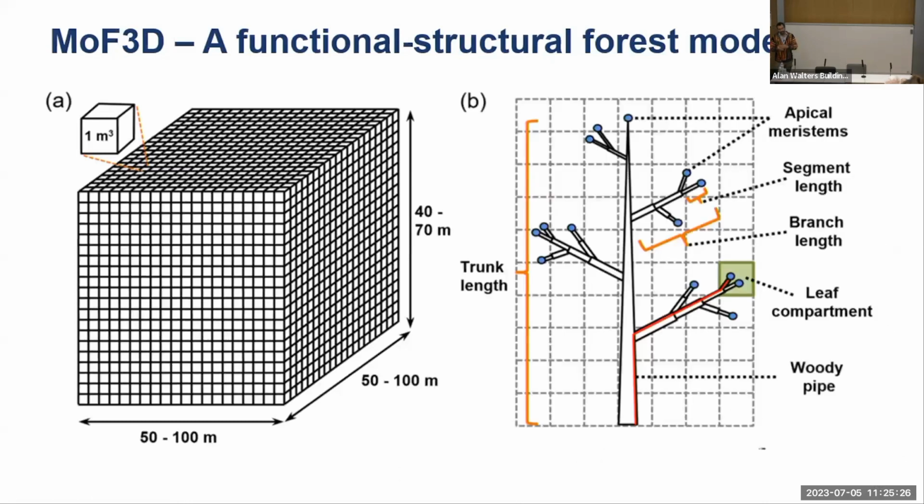It is also structural. So that was the functional part. It's structural because you can also model how the different components of the plant are, let's say, put in relation to one another. So we have all sorts of structural parameters, and that, for example, include phyllotaxis and angles, how the different branches are to one another, and how you can also play a little bit with tropism, like with phototropism or gravitropism as well, to change the shape of the tree.